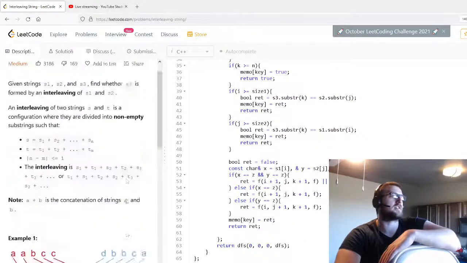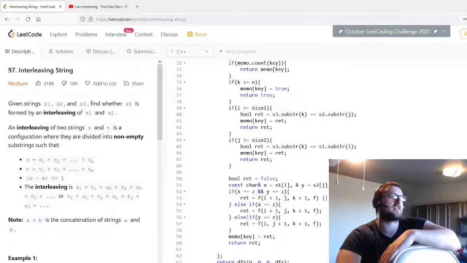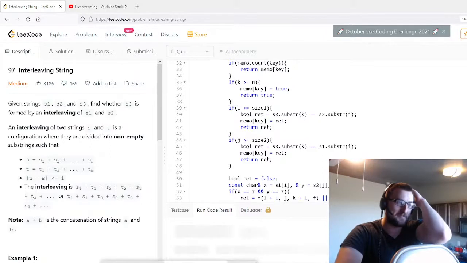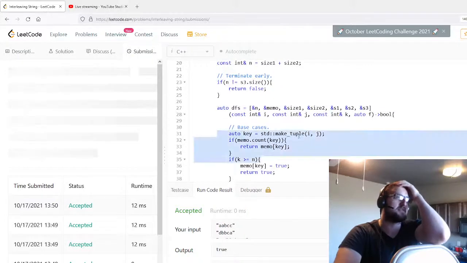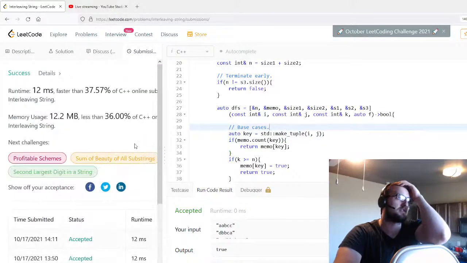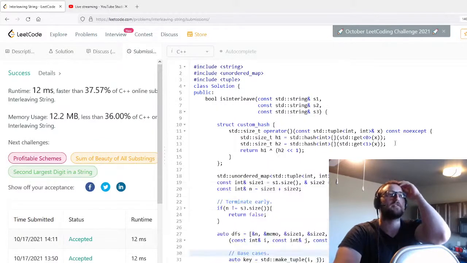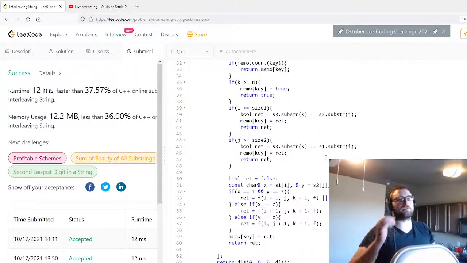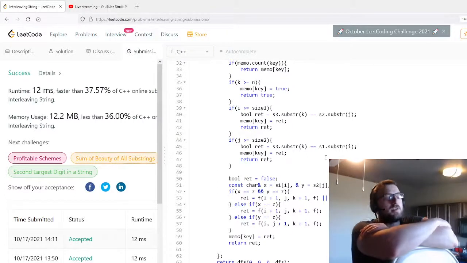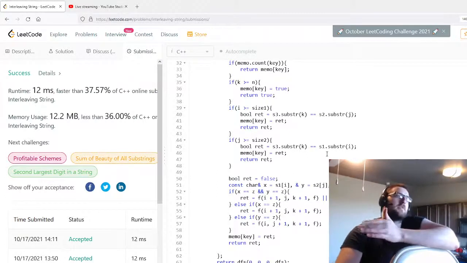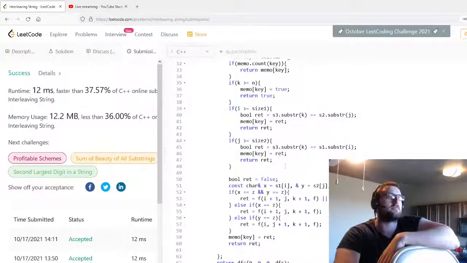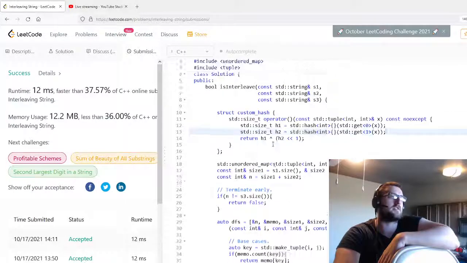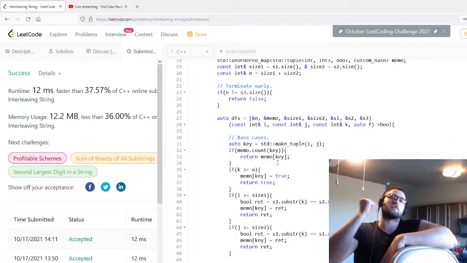I'm disappointed that I didn't solve it correctly, because I forgot to memoize. Yeah, so this is kind of a classic thing you can do. Maybe for problems like this I should go for the DP solutions first instead of the basic memoize approach. But this is a very easy, straightforward way to solve problems of this nature really quickly. You have to recognize them, but this is a generalized approach you can always use to solve them quickly.